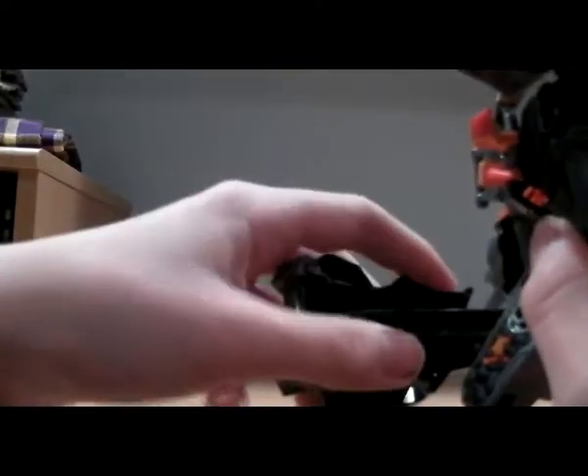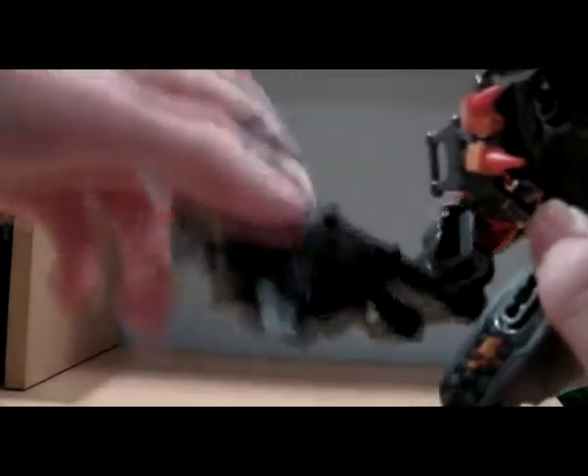Then this arm, they went totally bulky on it, which is the opposite of the other arm. This is a cool arm, it's just that this arm cannot move anywhere whatsoever. It cannot move this way, it can't move that way at all — you cannot bend the elbow at all. You can't even turn it across his chest; it stays in that specific area.